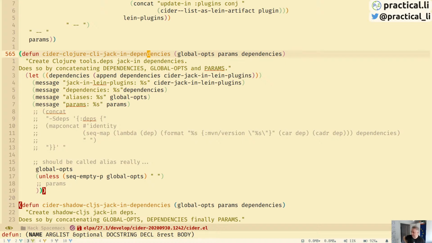So I think if you're new to cider, unless it's well documented, you would create a .dir-locals for each of your projects, but you'd also have to have the middleware cider CLJ alias in your user level.